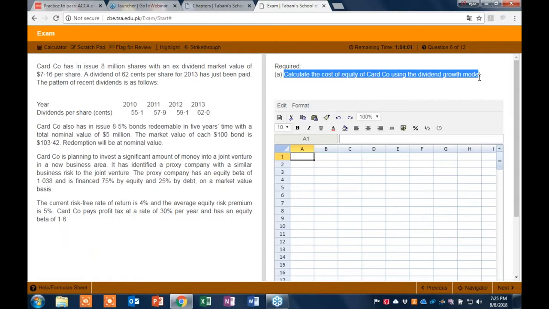Let me give you a brief explanation of what cost of equity is, what cost of debt is, and what weighted average cost of capital is, and how we calculate it before we move towards solving this question. So far we've solved investment appraisal questions in which we were supposed to calculate net present value, and we used cost of capital for calculating the present values. Whenever we got a positive NPV, we accepted the project, and whenever we got a negative NPV, our comment was to reject the project.